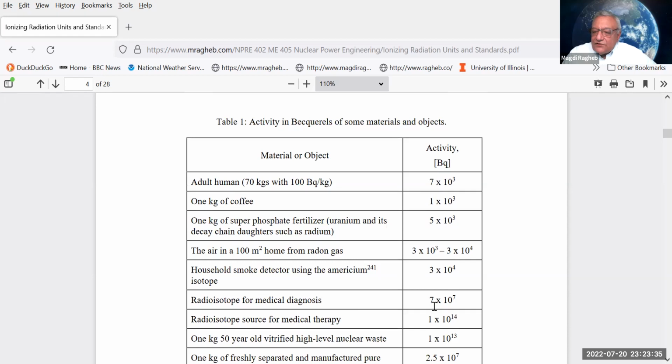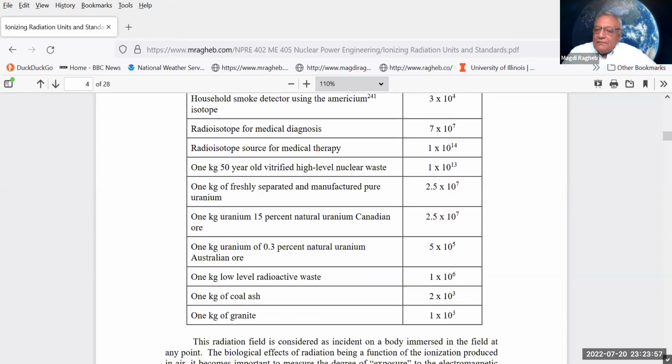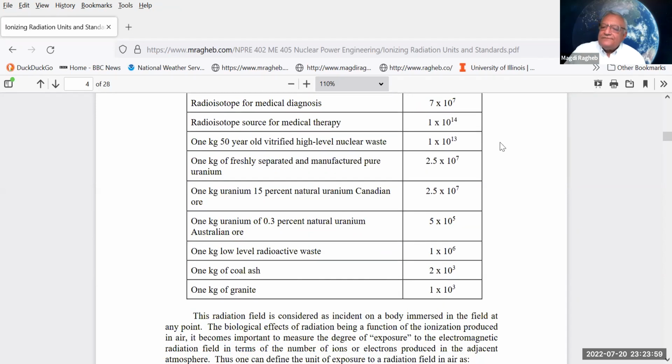In medical diagnosis, to detect the presence of disease, radioisotopes have saved hundreds of thousands of lives. We're talking now about 70 million becquerel. Look at this, it's 3 orders of magnitude more than what we have in our human body. And now if you go to therapy, where we're using the radiation, say, to kill a tumor, we are going another 7 orders of magnitude in the activity. So in that case, radiation can cure our diseases in the field of nuclear medicine.